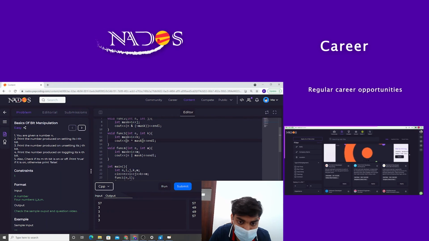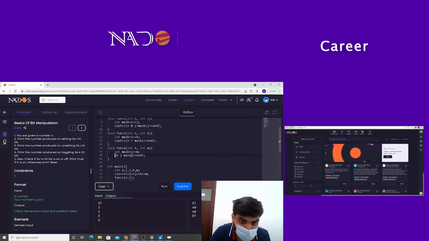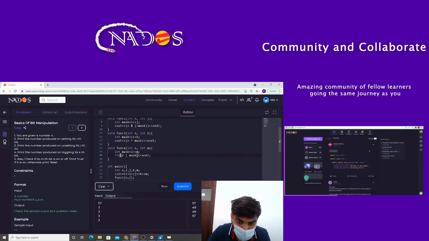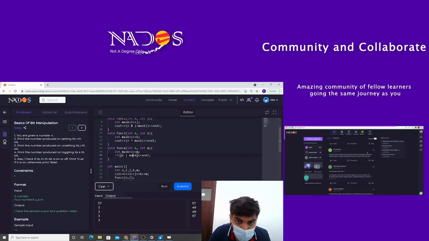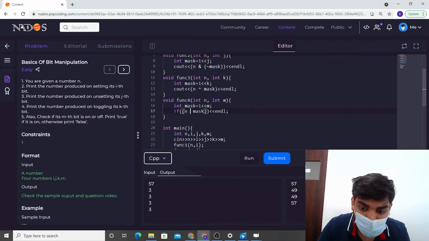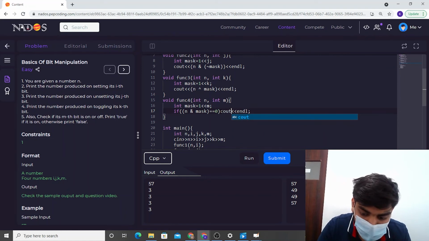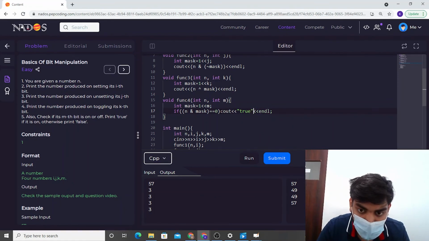So here, if n and my mask is equal to 0, in that case I'll print true, else I'll print false.